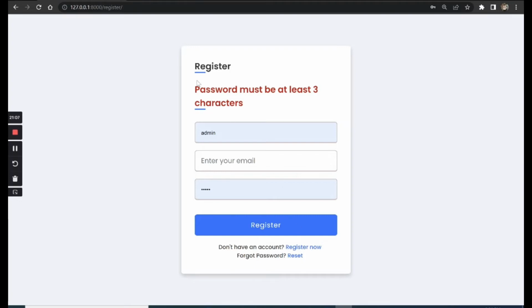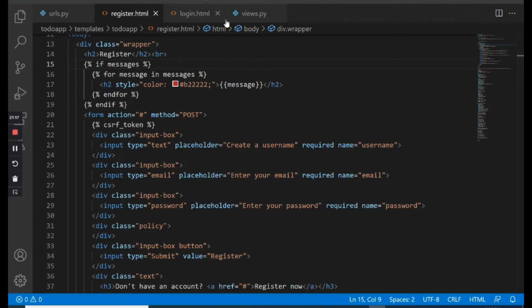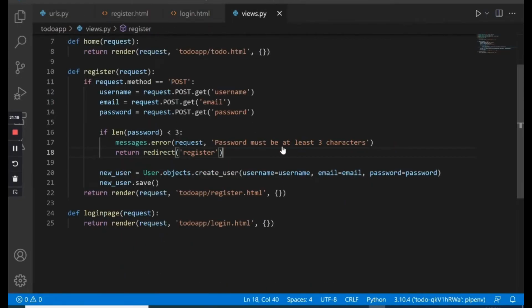So right now we've written code that can detect the length of the characters that the person has inputted in the password input tab. So you can go ahead and play around with this and decide to add whatever you want, but for me I am okay here, and I'm going to leave it like this.